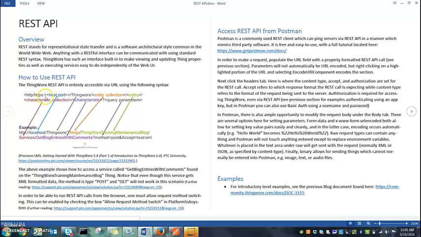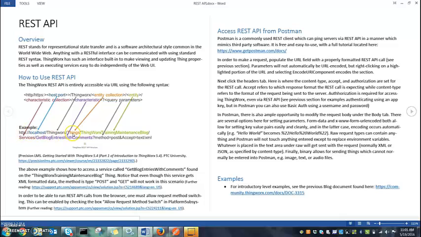You have the protocol, the host and port, /ThingWorx here represents accessing ThingWorx on the Tomcat server. For entity collection, you'll put something like things, thing templates, resources, whatever type of entity you're trying to look up or utilize. Entity will be the name of the entity of that type. In this case, you're trying to look up a thing called ThingWorx Training Maintenance Blog.